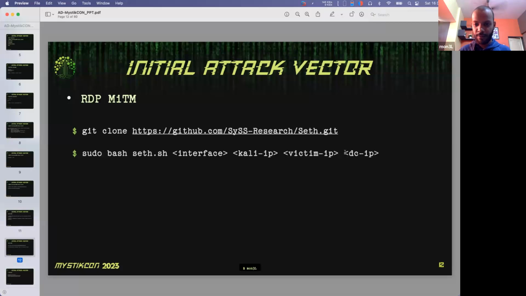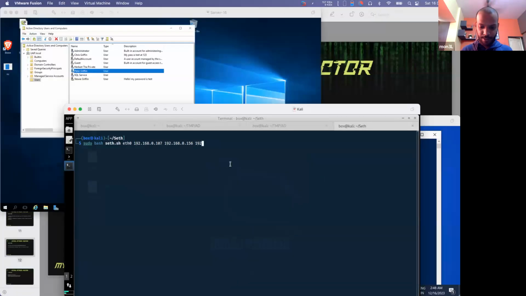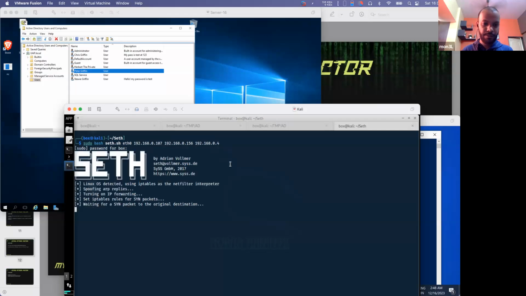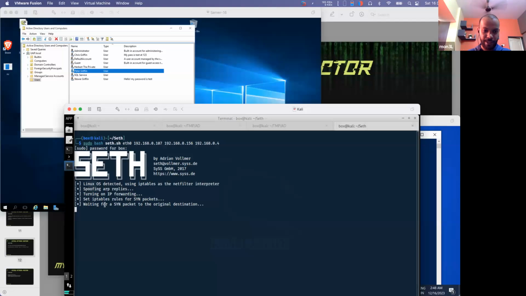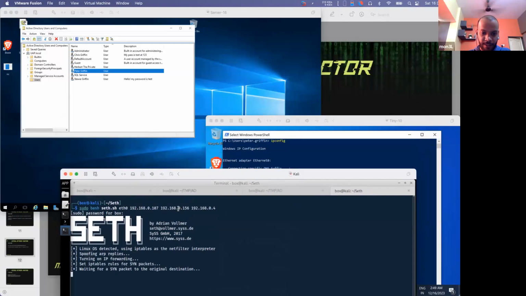Then I have to enter the DC IP, the domain controller IP, which is 192.168.0.4. And here we go. Waiting for SYN packets to the original destination. So now we targeted this specific IP address, which is Peter Griffin's IP address.